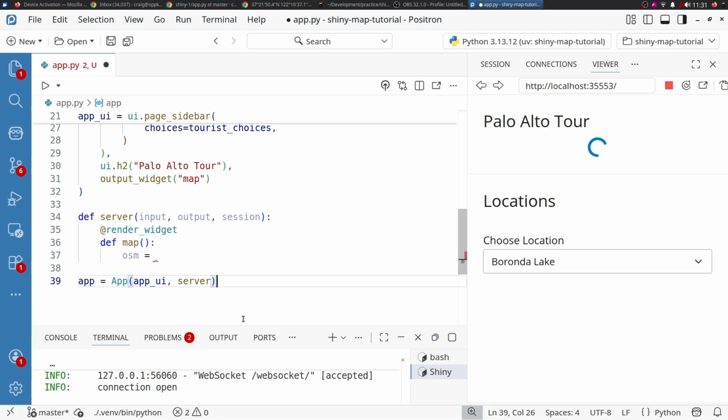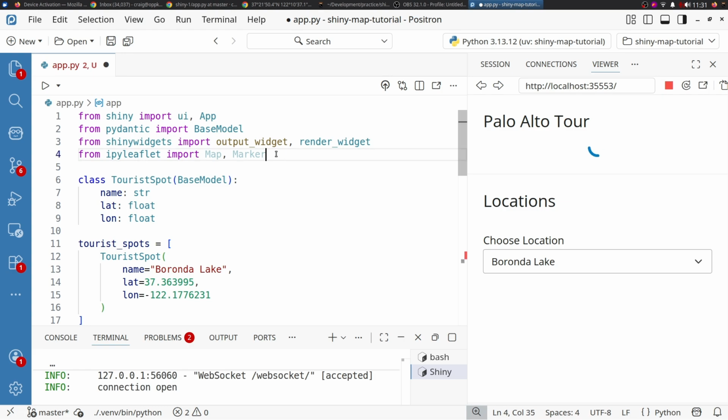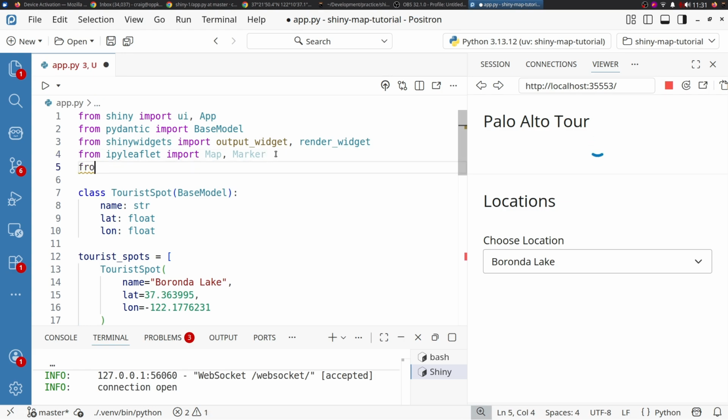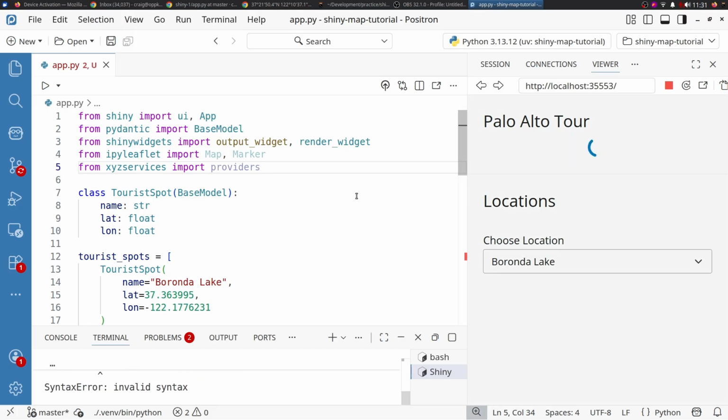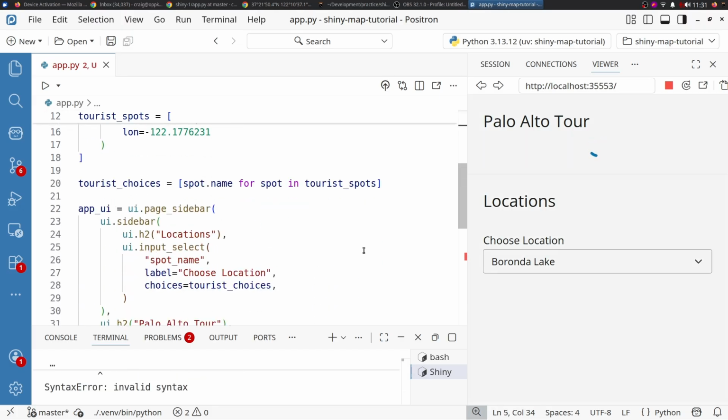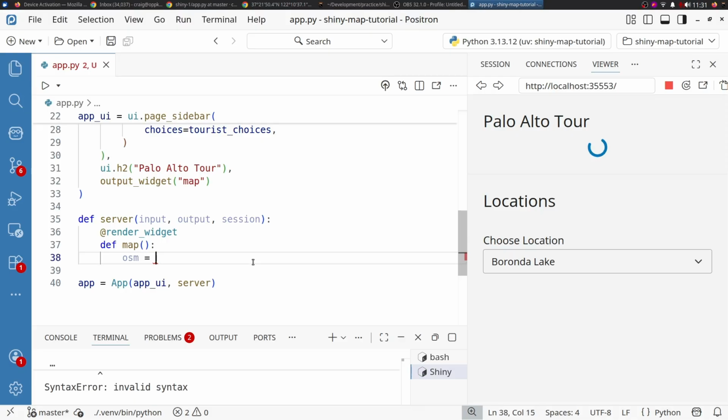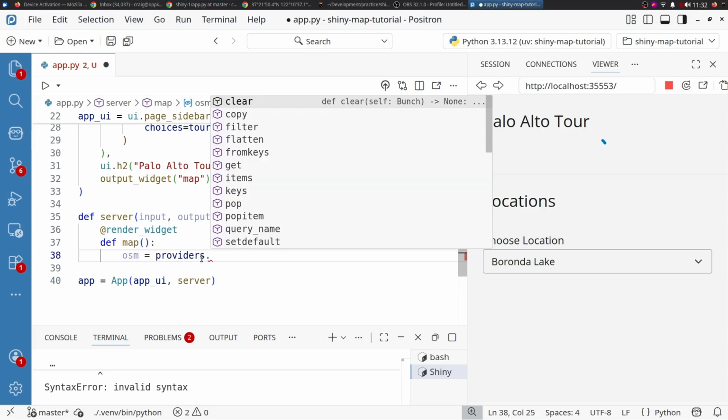ipyleaflet actually has the maps from XYZ services. So to be clear on the import, I'm actually going to use it from XYZ services. I'll import the providers for the different maps that we're going to use. So in the server, the function for the map, I can now assign the OSM to the provider from the XYZ services.